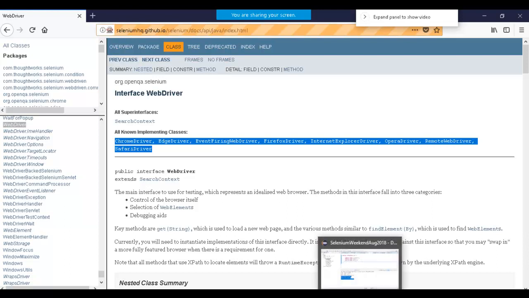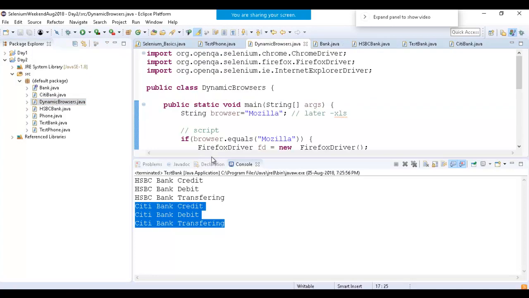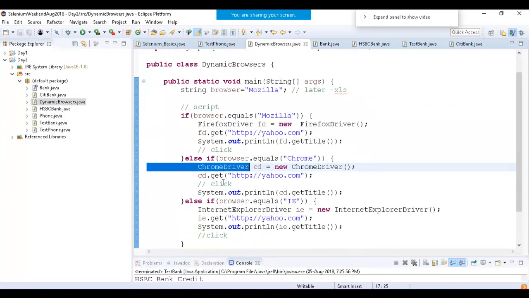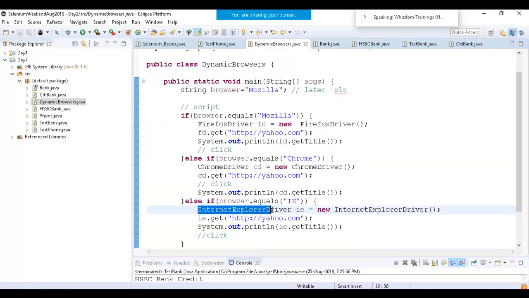If you look at dynamic browsers.java, the objects I'm making are for different classes, but the functions like get in Firefox driver is taking you to yahoo.com and get title is printing the title. Similarly, get and get title in case of Chrome driver are the same functions.